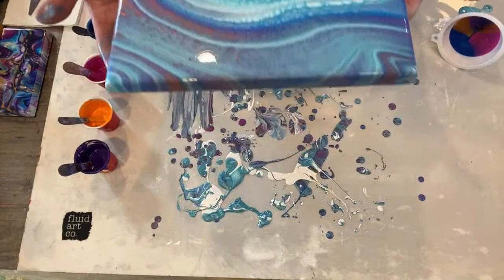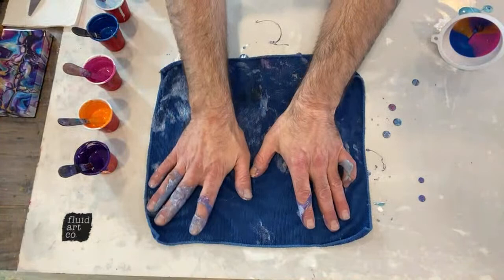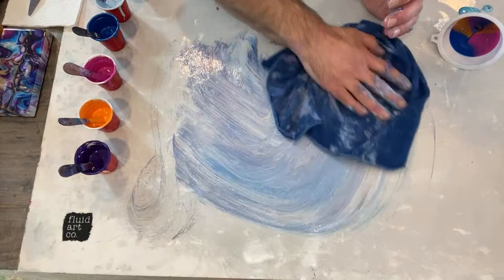I'm going to give this to the lovely Vanna. Thank you, darling. And she's going to take it to the drying area, but we're going to bring it back for the comparison at the end. Okay, so I'm just going to clean up this little mess here, because I don't want to put my spinner in all this mess, because the bottom of it is clean.